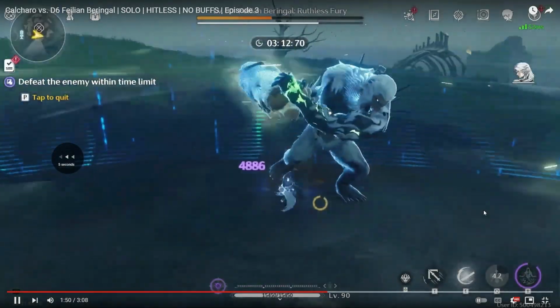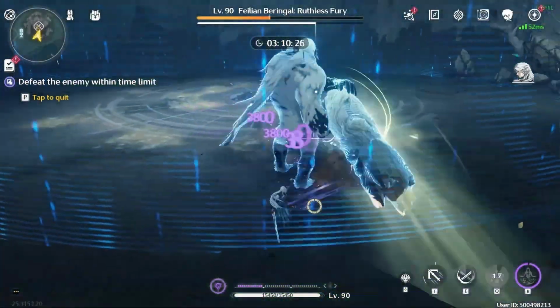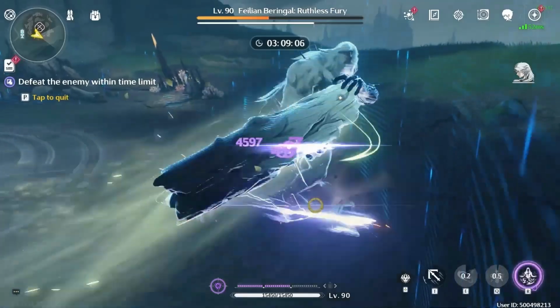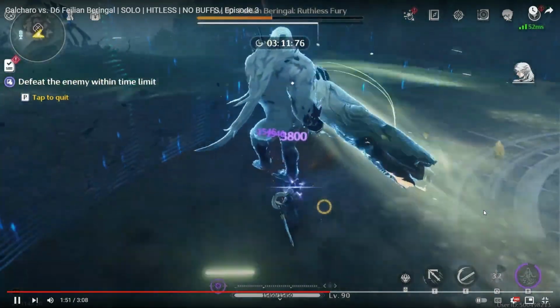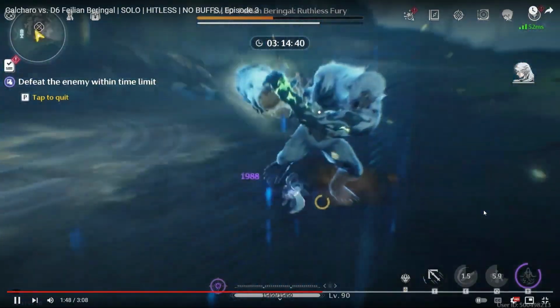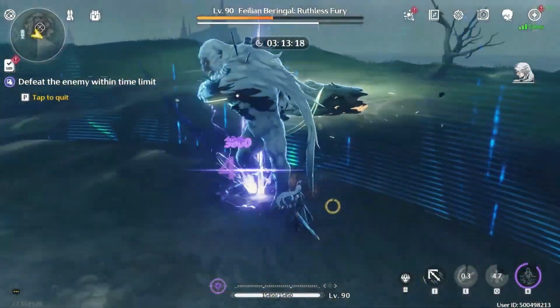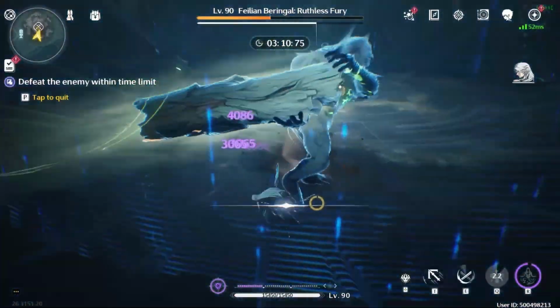And what happens is you get that forte stack from the E hitting an enemy. And you get the damage from the E itself, and you get the iframes and the damage from your dodge counter. And this is all happening at basically the same time, which is huge for your effective DPS.